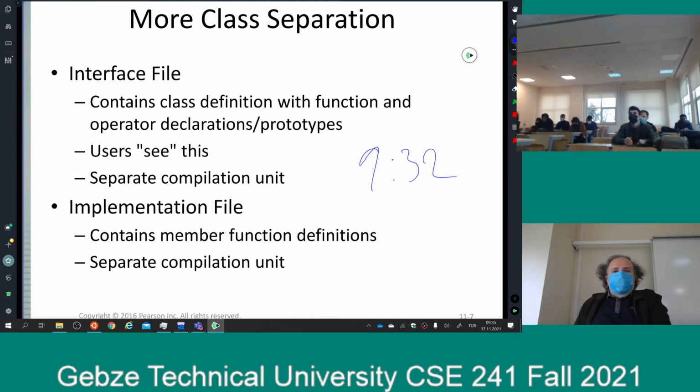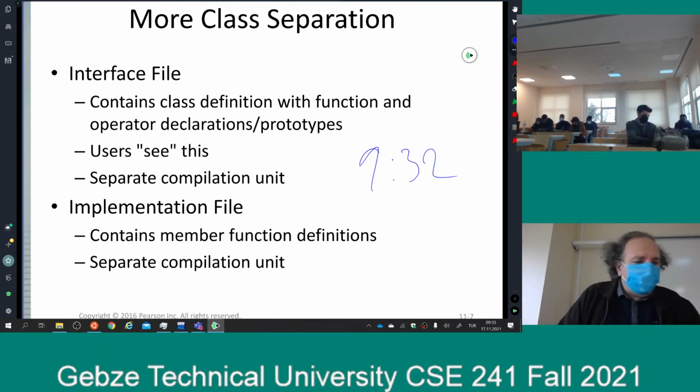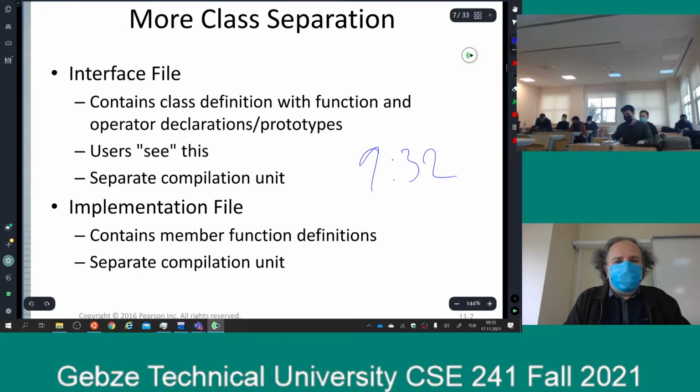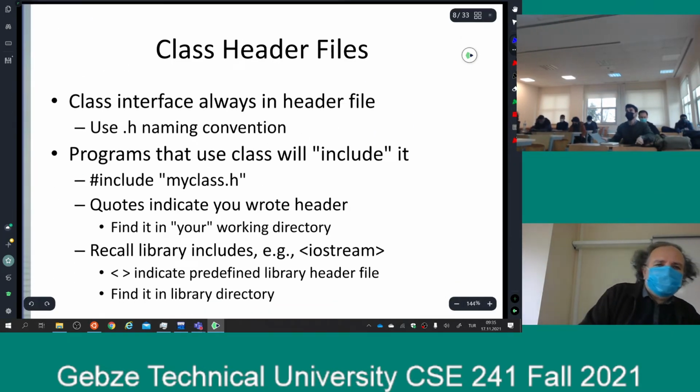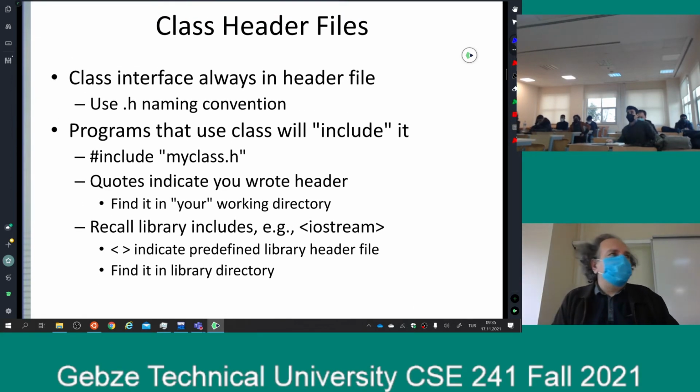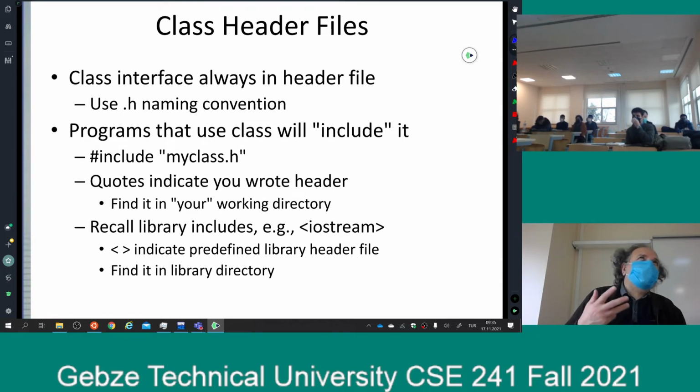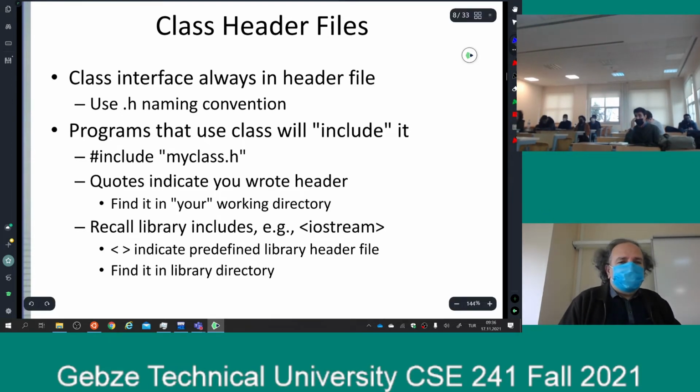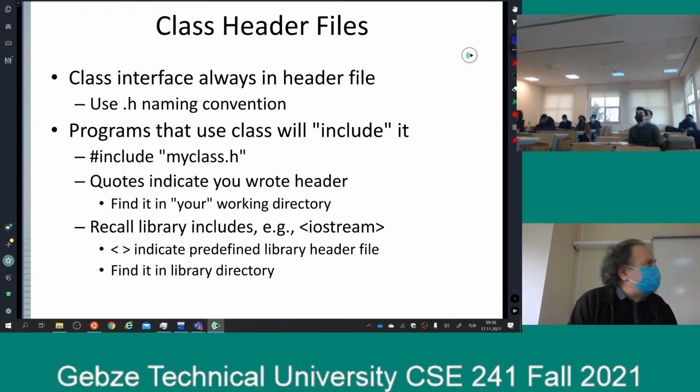Okay, so interface files and implementation files are put in different places, and this is our convention. If I have a new class, I put the implementation in a file and I make the name of that file the same as the class, and the header file should be the same as well. For example, for the string class there should be a string.cpp source file and a string.h header file. That's the convention.